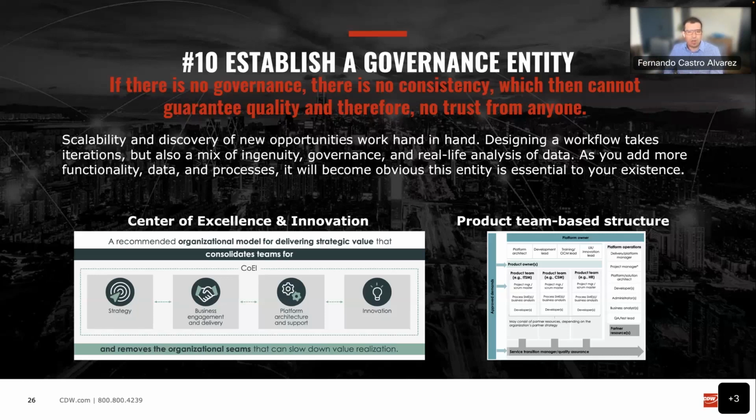So there is no governance, right? If you, for example, have business units asking ad hoc on different ways of thinking, there's no policies. This is what excellence looks like. So we have those two tools over there, the Center of Excellence and Innovation, that allows for product team-based structures to exist, that allow that chaos to not exist. You don't want your developers bumping heads all the time. You must enable a single organization that defines what excellence and innovation looks like. That is, leveraging all of that from a single decision maker perspective.